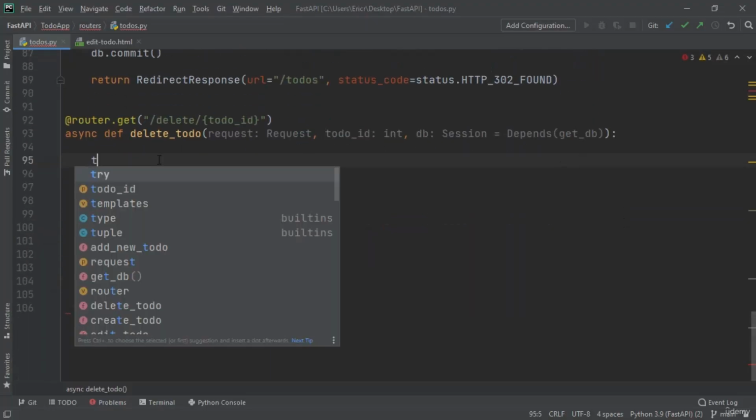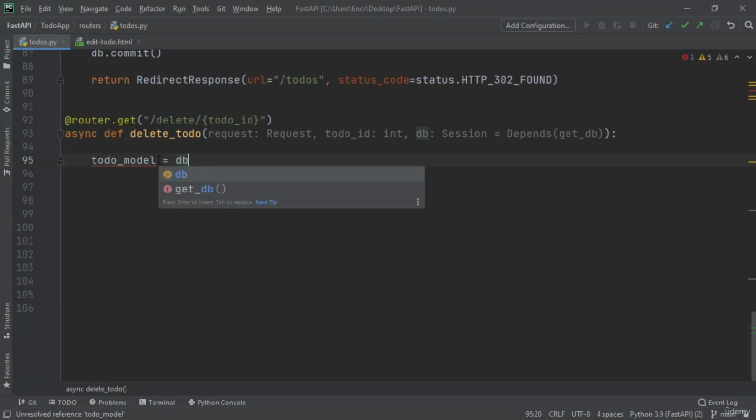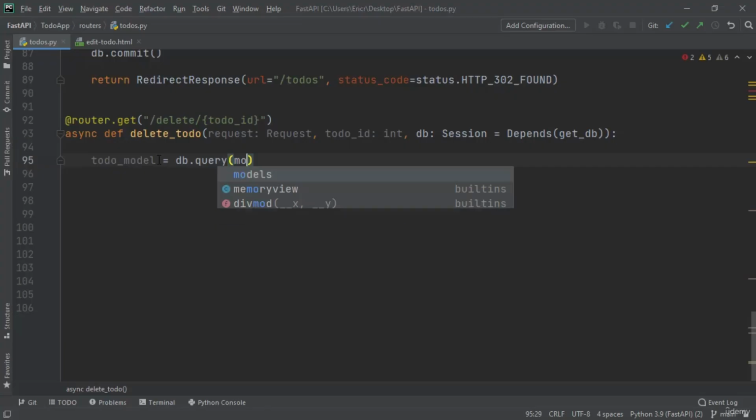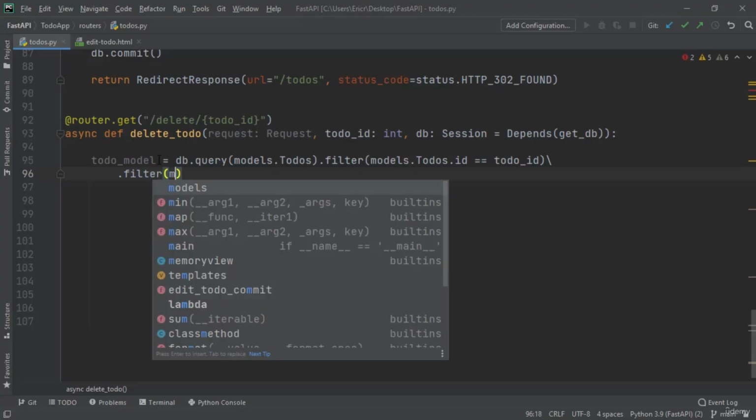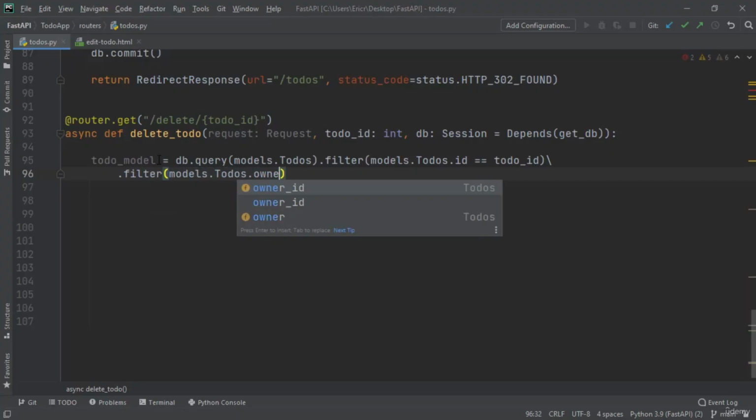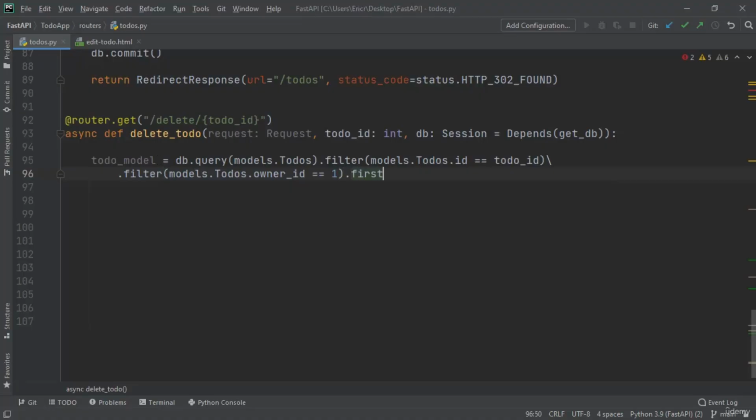We then want to say todo_model equals db.query(models.Todos).filter(models.Todos.id equals todo_id).filter(models.Todos.owner_id is equal to 1), and then return the first record.